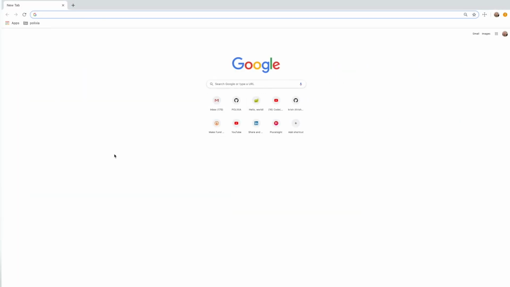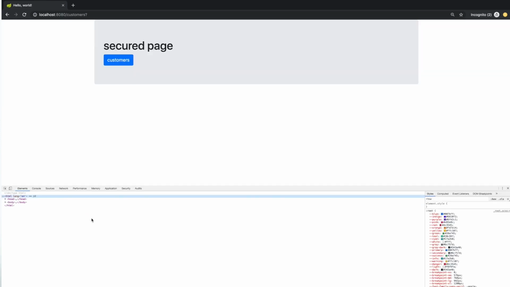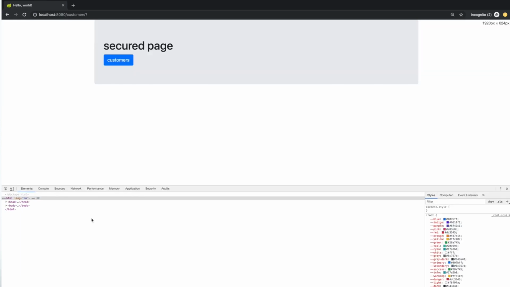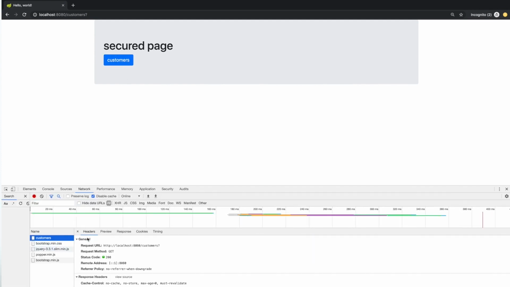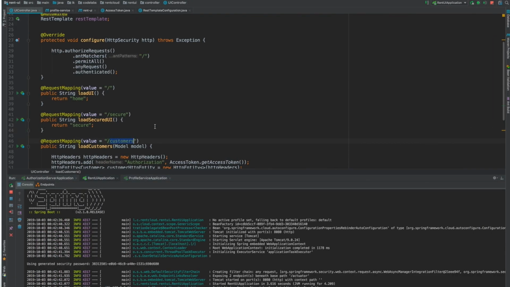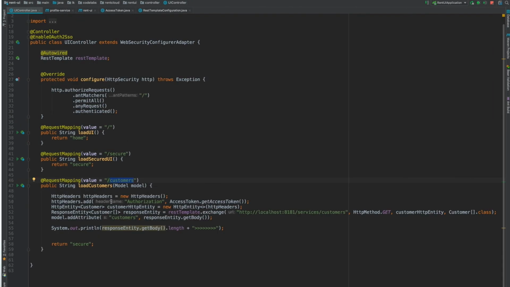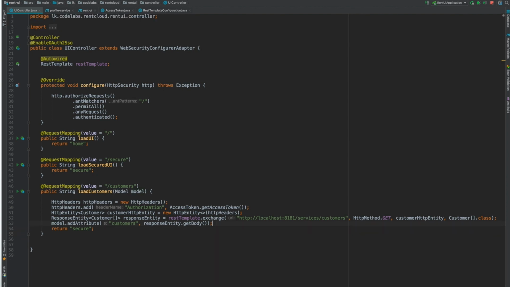So you can see this if you enable the network window, right? So this is what we learned last time, right? So go to the network window, and while you stay here, you click this, so you can see what request is going, right? So that's a request going to localhost 8080 customers, right? So localhost 8080 customers comes here, and then it goes to this endpoint and gets the response, and that's what is happening here. So now let's try to render this response in our UI, right?